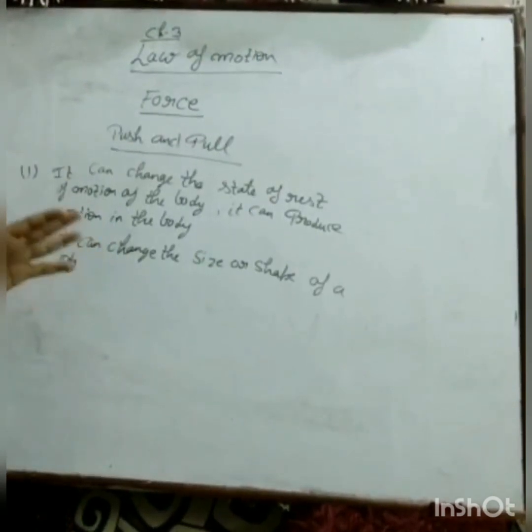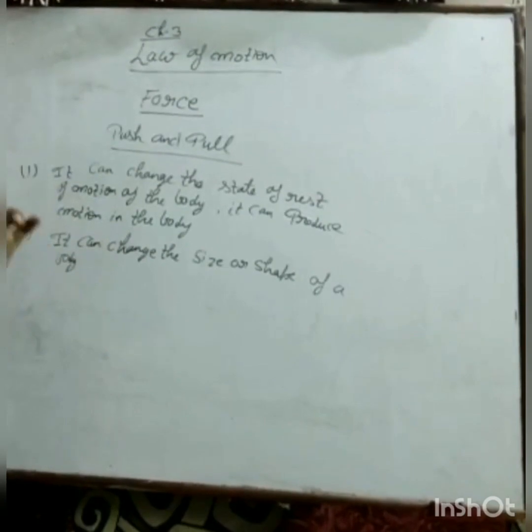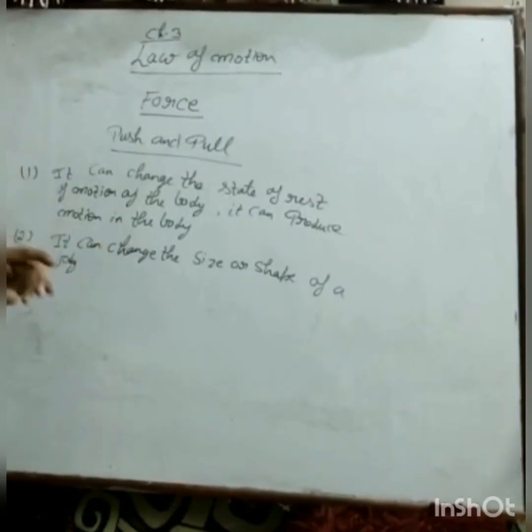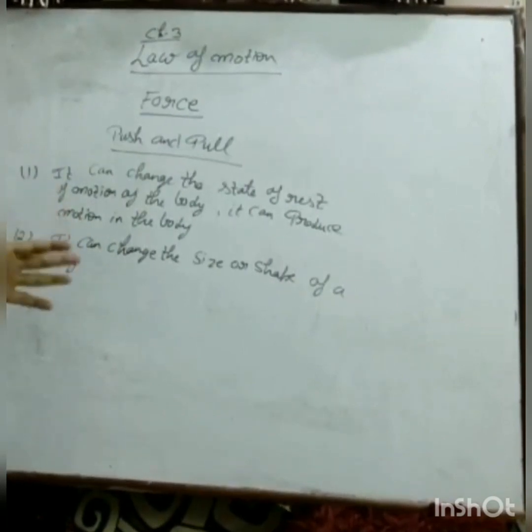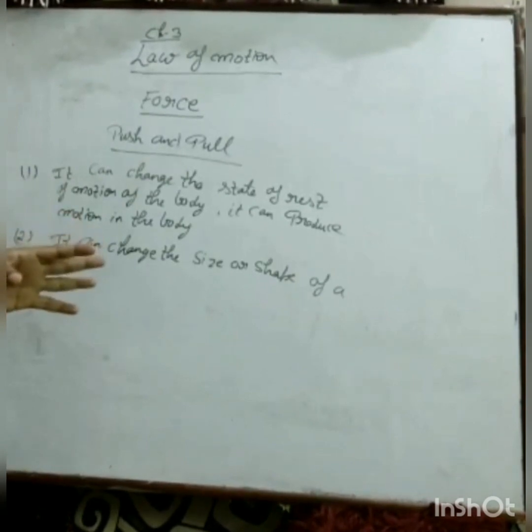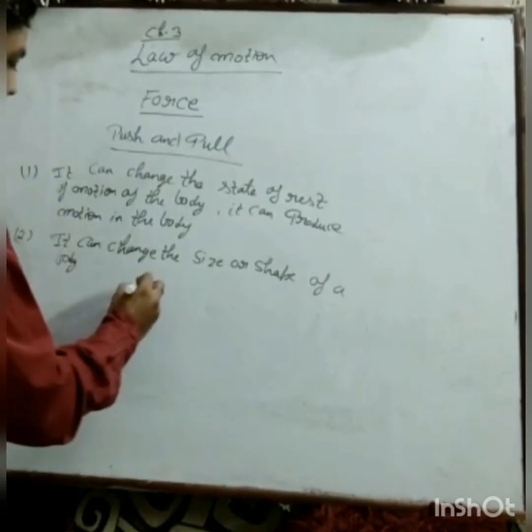On the other hand, a force when applied on a non-rigid object changes the interspacing between its constituent particles and therefore causes a change in its dimensions and can also produce motion in it. So, a force is that physical cause which changes or tends to change either the size or the shape or the state of rest or of motion of the body.